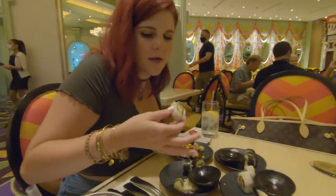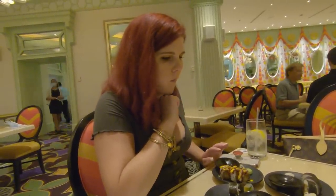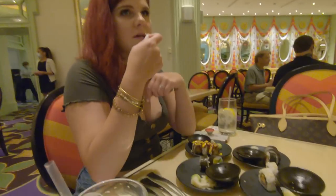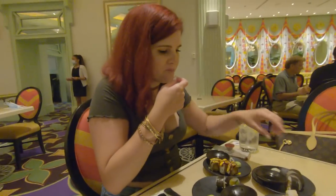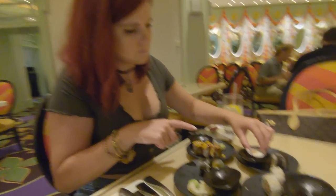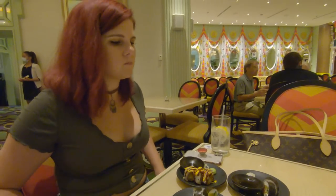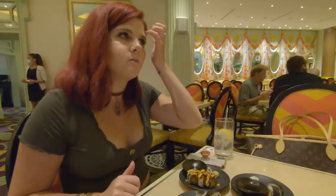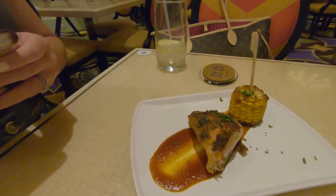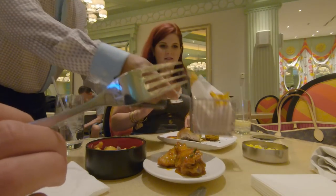Another thing I really liked: the portions of each dish were excellent. They were kind of tapas-style, so each portion was perfect for trying and sampling, and then ordering more. That meant a lot less food waste, and you were able to try a lot more things. Our server was excellent — very friendly and attentive. She did a great job explaining the concept, our drinks were always refilled right on time, and dishes were cleared quickly. The serving staff was doing a really great job.